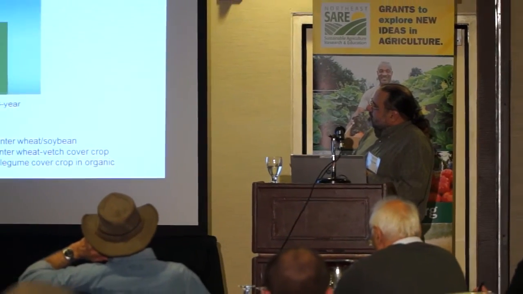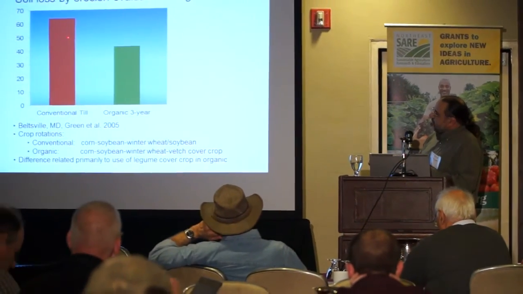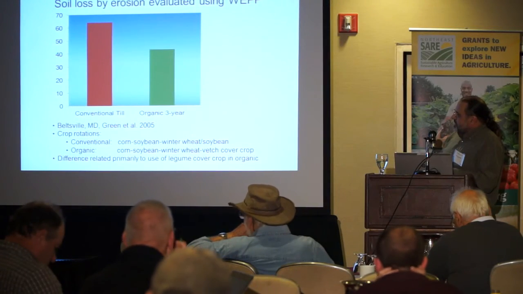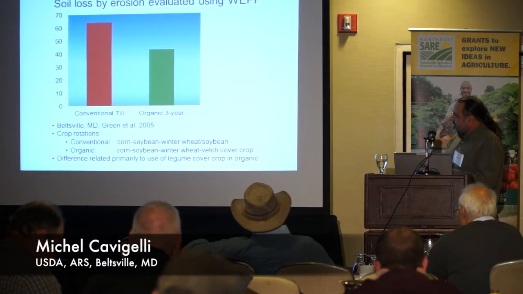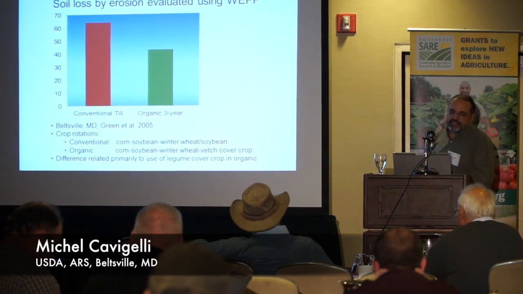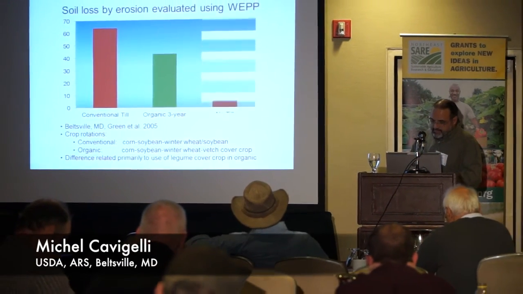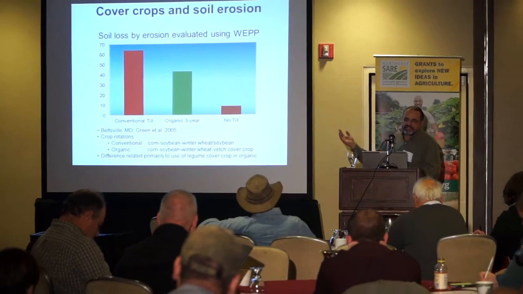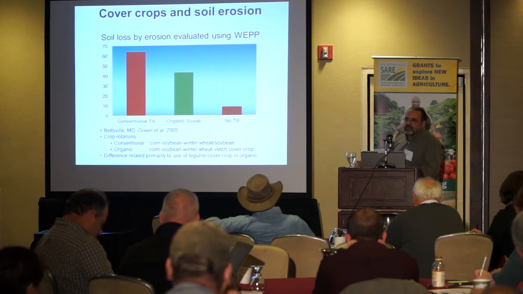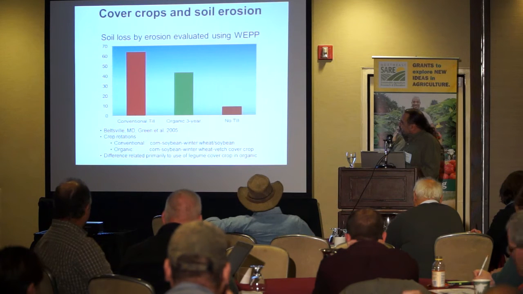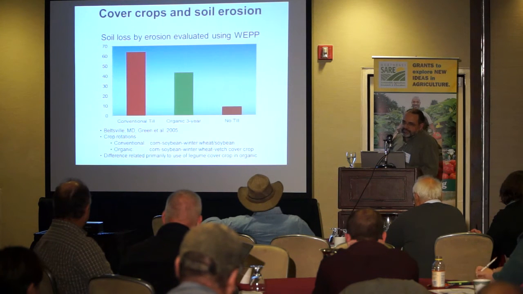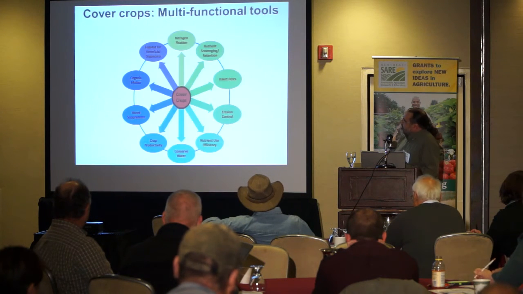soybean, whereas the organic was corn, soybean, winter wheat, and then instead of the double crop soybean, we had a winter vetch cover crop. And it turns out that in this case, this is soil loss this time, so a bigger bar is worse in this case as compared to the previous one. So the model showed that we'd have less erosion, and the model can point out that the difference was all because of this winter cover crop. So there's some evidence of that. But remember, no-till, this is the same model looking at no-till. There are better ways of reducing soil loss than just cover crops. And of course, much of this meeting has been about that as well.